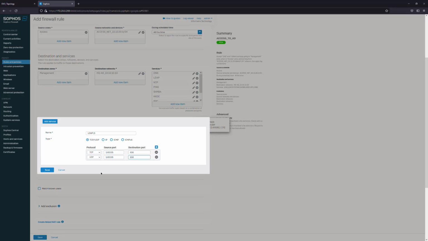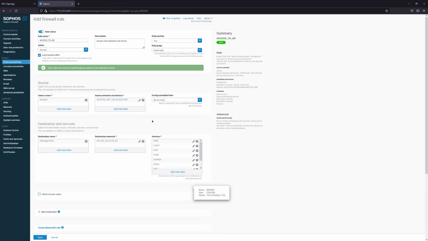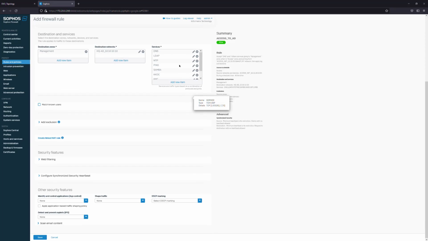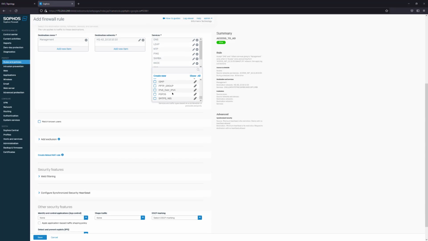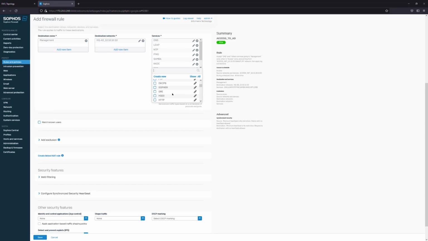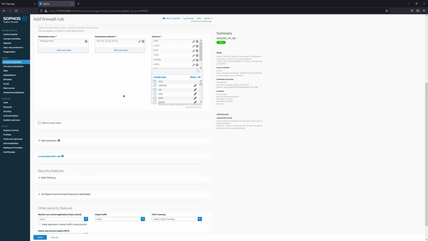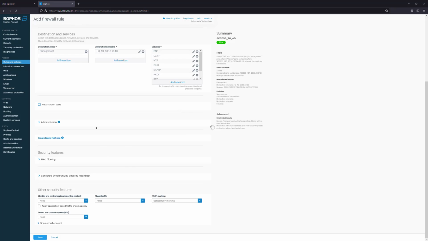UDP 636. Save. It says it already exists. Okay, weird. But it's not showing there. And it is not showing in here. Interesting. Okay, well, let's save this. Then we'll come back to it.